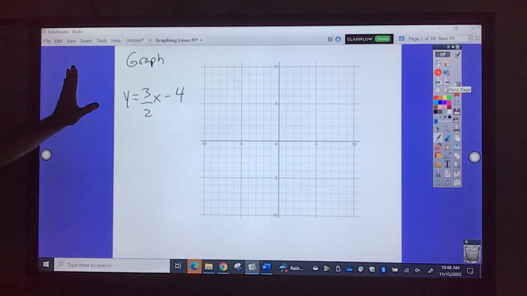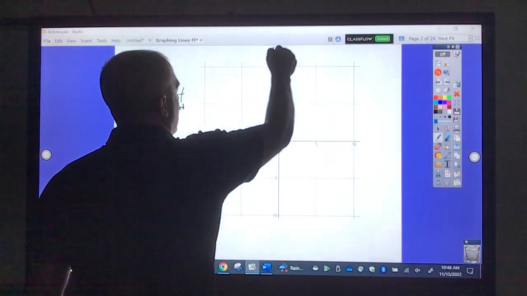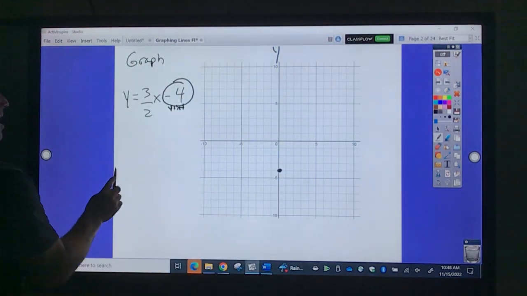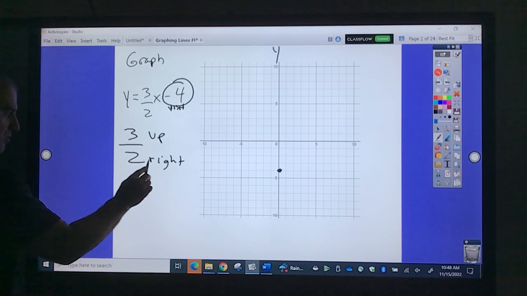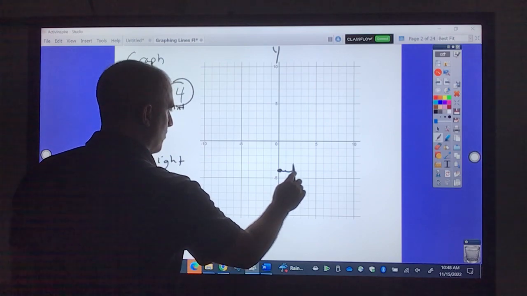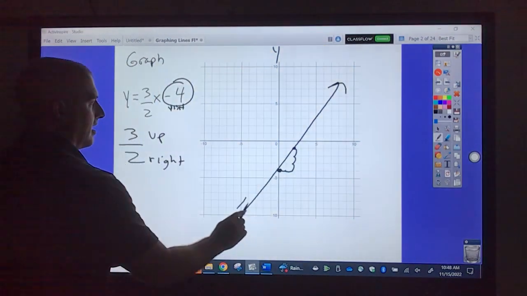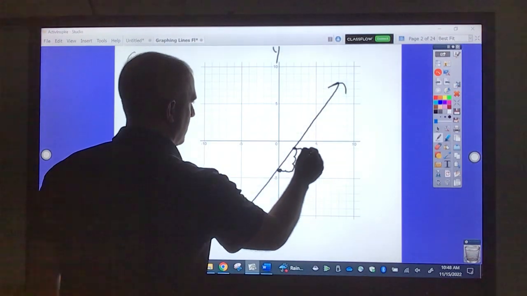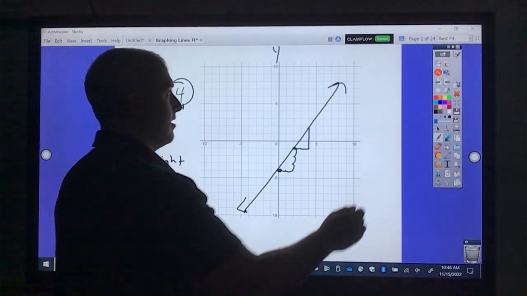So I got y and x, I got y by itself, it's great. The first thing I'm going to do is graph that y-intercept. This is the y-axis, so -4 would be right here. Now I'm going to use the slope. Here's what 3 over 2 means: 2 right, 3 up. Just like I plot points, 1, 2 right, then 1, 2, 3 up. Then all I'm going to do is connect that line, and you can keep that going: 2 right, 3 up. That's how you graph lines, and that's what a positive slope would look like.